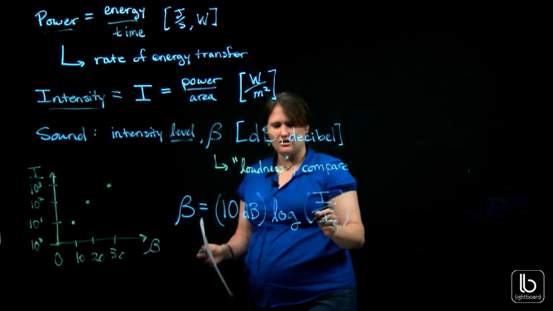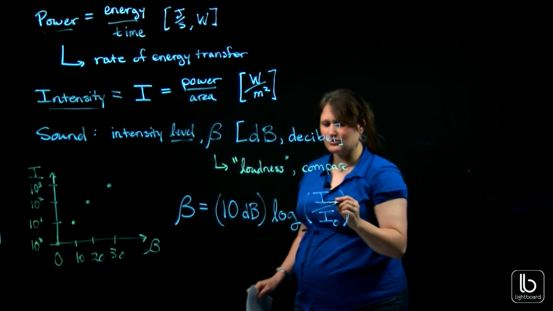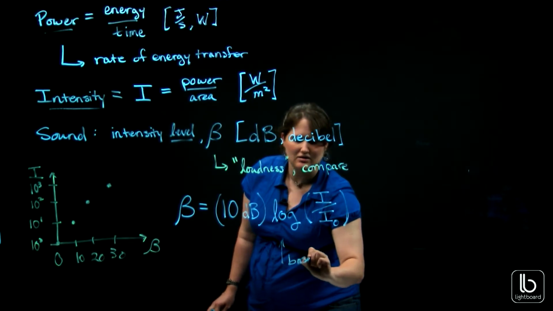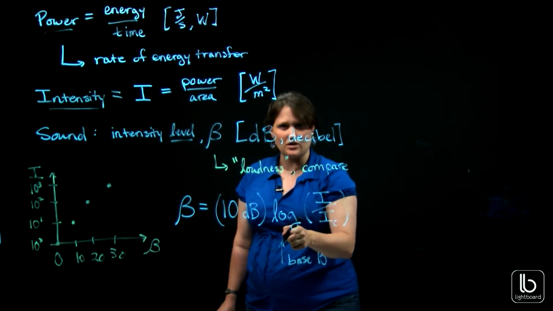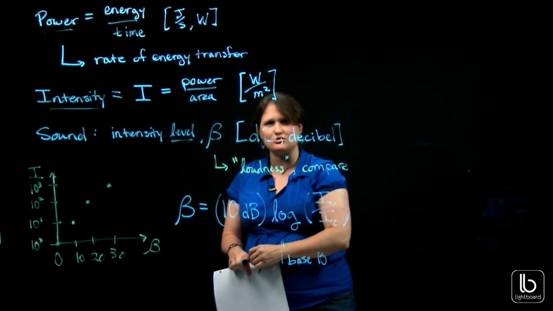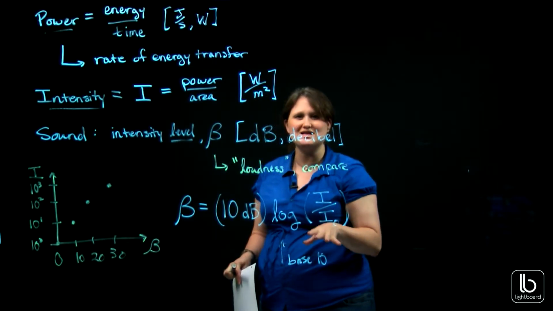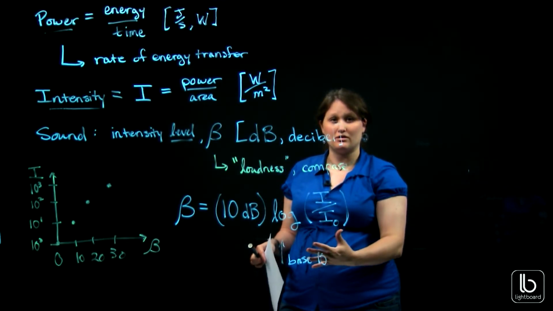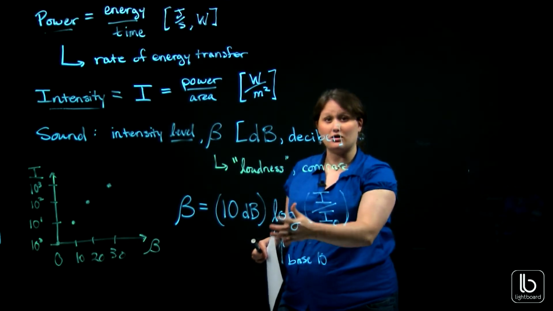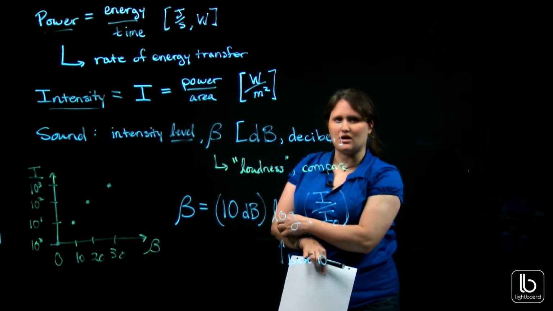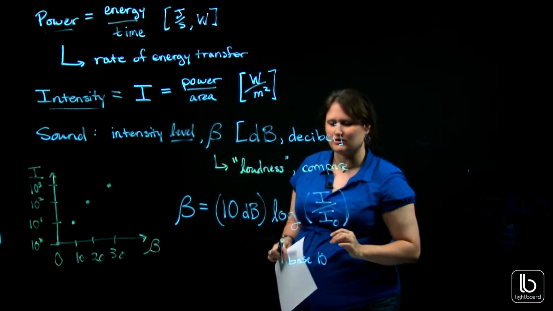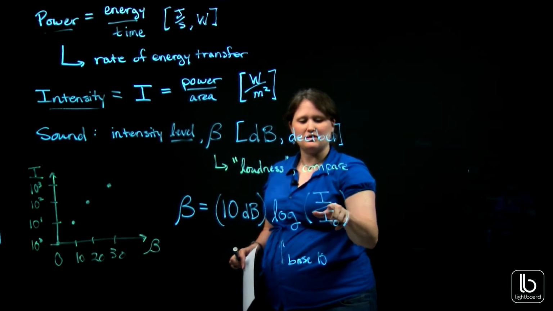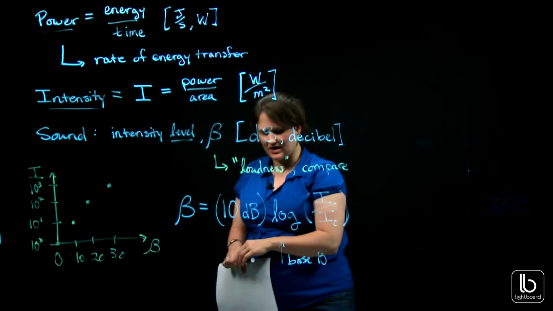So something I need to point out. First of all, this is log base 10. This is not natural log. This is not base 6, base 2. It's not base anything else. It is base 10. So when you're dealing with your calculator, just be aware you need to be using the log function. Okay, not the ln, not the natural log function. The other thing I need to point out is this I naught here. What is that?